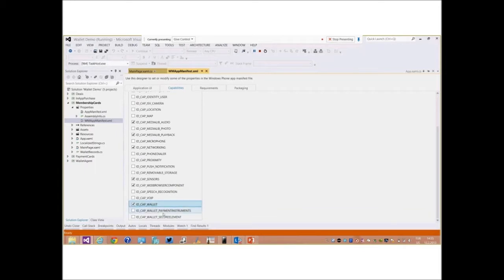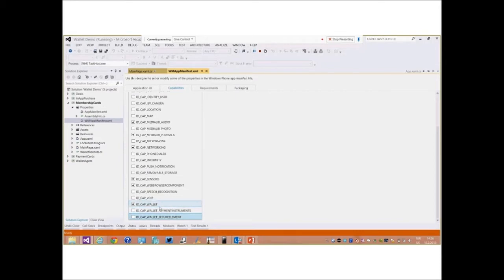And if you are using payment instruments, our next example, you have to set the wallet payment instrument. And if you are using secure element, I mean, you are making payments with NFC using the wallet, then you have to set the secure element. For now, I guess nobody will be using this last item, because it is related to mobile operators. In Turkey there are none of the mobile operators yet, but they are planning. We are in touch with one of them.